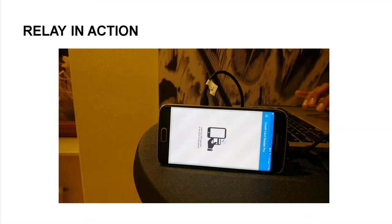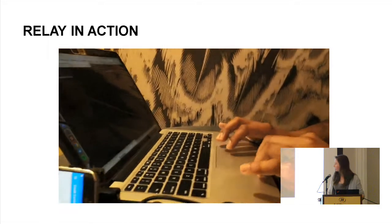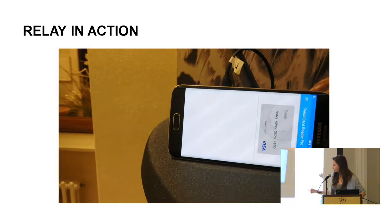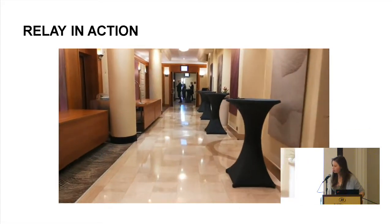So if we have a look at this in action, this is slightly more complicated. This is a project I worked on with Salvador Mendoza, so he does a lot of work around NFC. This is an implementation with two readers and a dedicated RF channel, which means that instead of relying on, for example, a Wi-Fi connection, which can introduce lag into the process and could stop the transaction from occurring, this is much faster. So you can see as I play the video, on this side, we're actually reading the card, so this is acting like a terminal. You can see the card's been read there. And I'm about to walk around 30 foot to the other side where we'll see the original card.